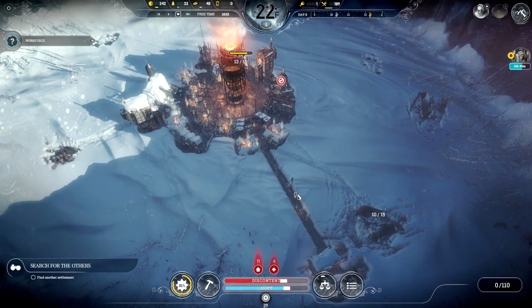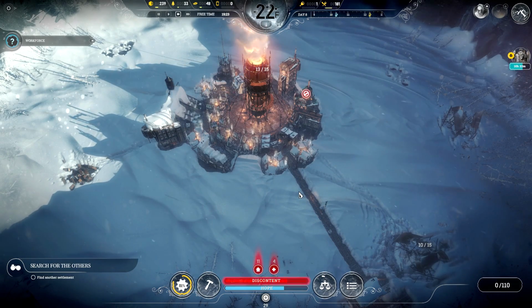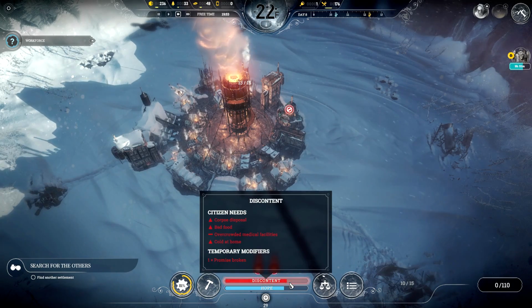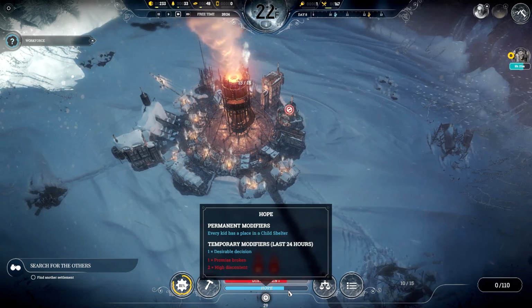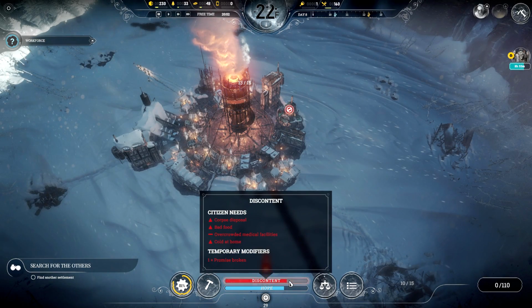Oh no, down with hope and up with the discontent. I didn't take care of that one heated house situation. God damn it. Discontent is now higher than hope. Temporary. Broken promise. I lost even more hope just for having high discontent. It's like a recursive system here.